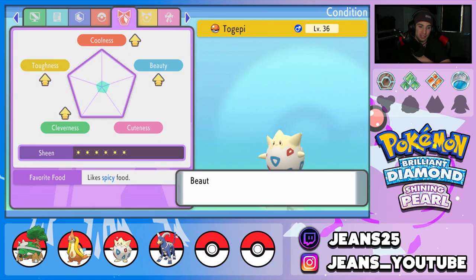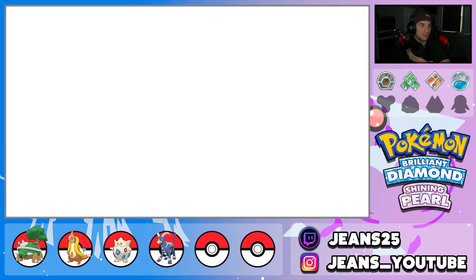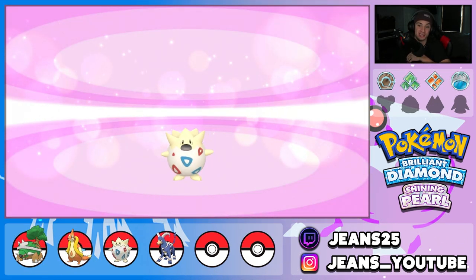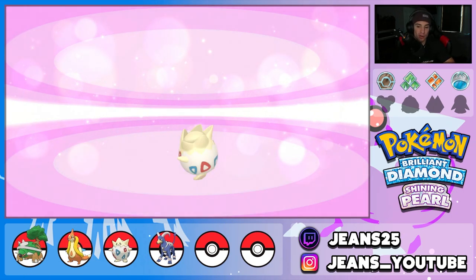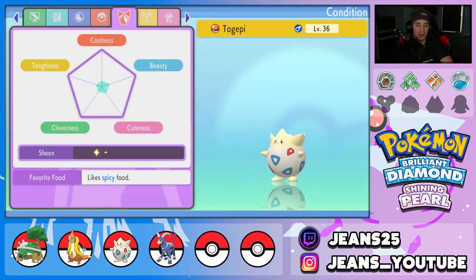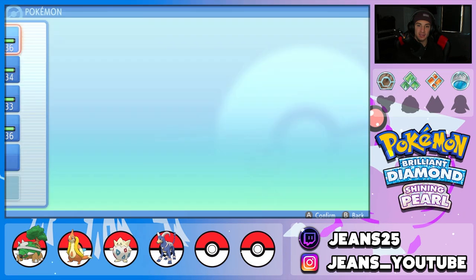Beautiful. He's getting a bunch of these sheen points. I don't even know what they do, but it looks like they're good. Eat up, buddy. Eat up, yo. We're just feasting this dude. He's back home at grandma's house, yo. Stuffing his face. Here, Togepi, you hungry? Have some more. Just stuffing him. You're going to eat it and you're going to like it. Give it to him again.